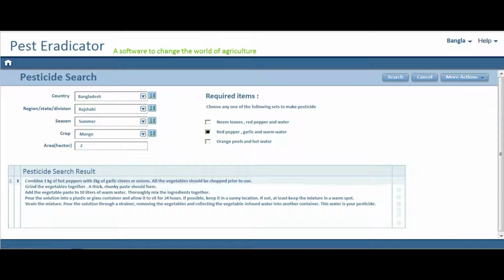The software is totally offline, which can be used from any corner of the world. Our software provides language options. It consists of English, Bangla, Hindi, Mandarin and many more, which is helpful for the farmers of different countries having various mother tongues. This software can be used in least performance computers, and it also supports Windows XP, Windows 7, Windows 8 and Windows 10.